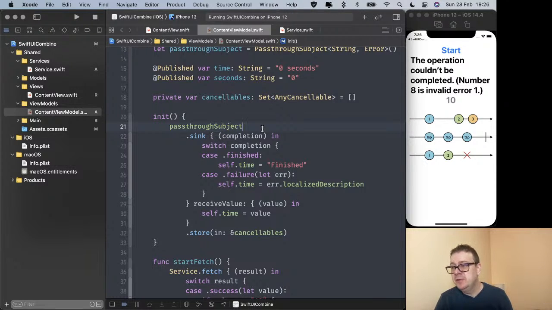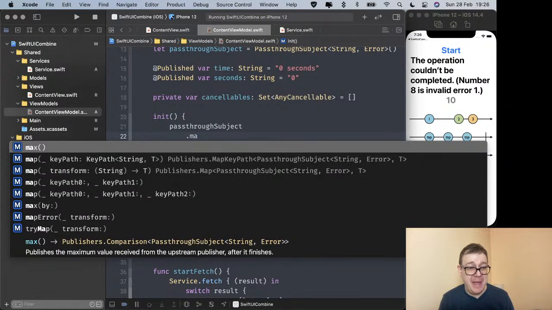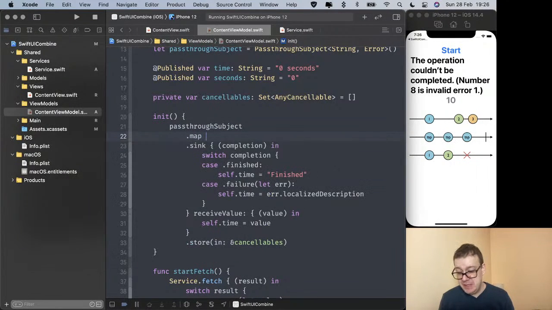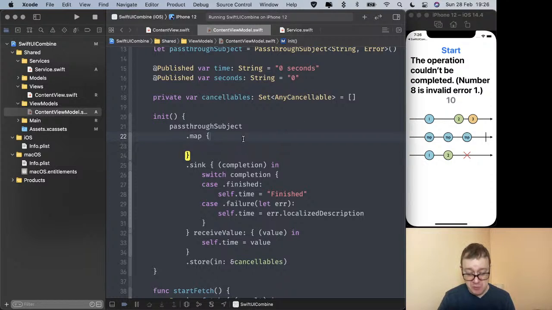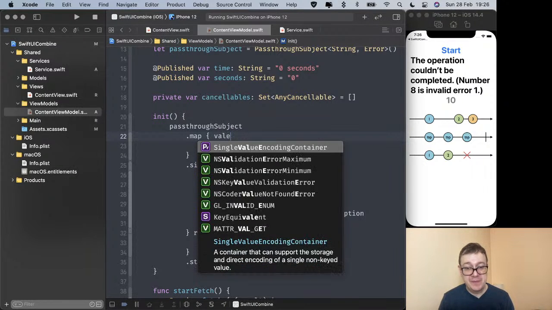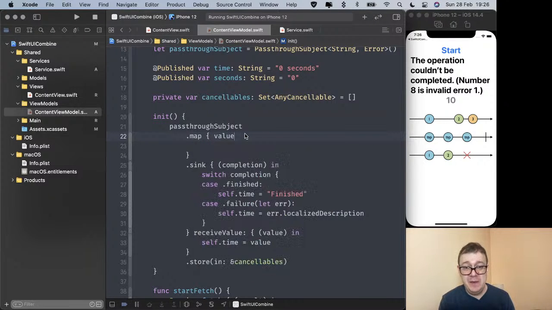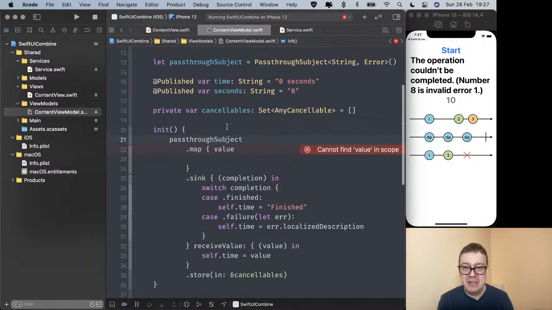Well, I do want to add in there that kind of seconds, and for that I'm going to use the map modifier, so dot map, and inside here we are going to grab our value, and at this point, let's see, pass through subject, it is a string.